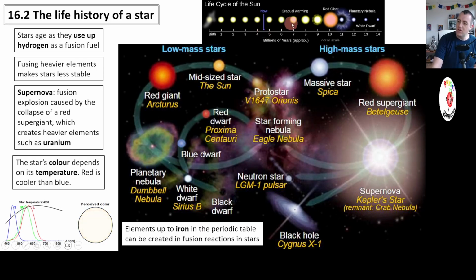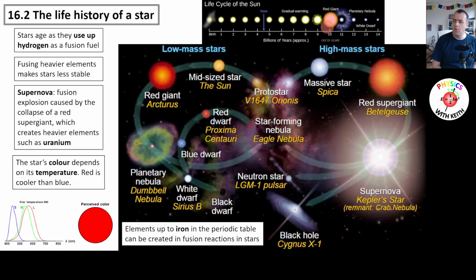Anyway, get to about 10 billion years and we start to see problems. The sun is going to expand into a red giant. Mercury, Venus, probably Earth will become bodies within that star, so they'll be vaporized, ionized indeed, completely gone. The red giant will then collapse. Well, the core of the red giant will collapse. The outer layers will continue to expand outwards and form a planetary nebula.